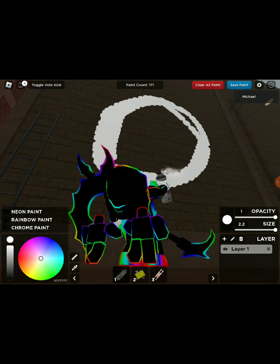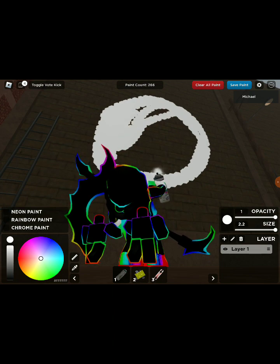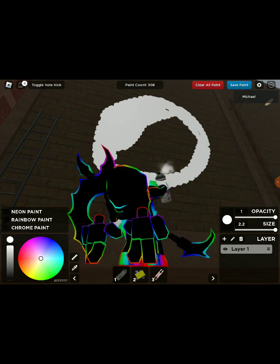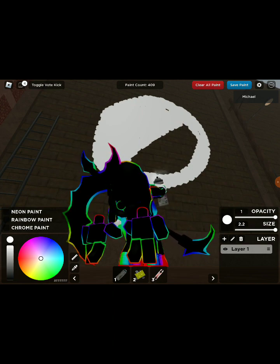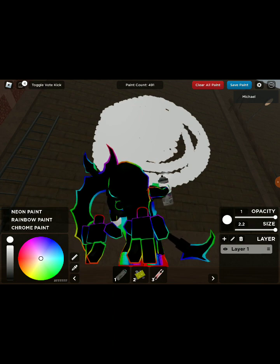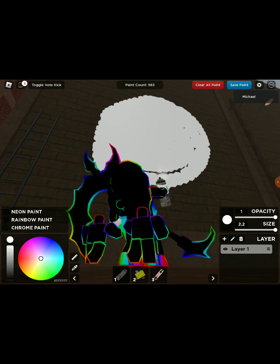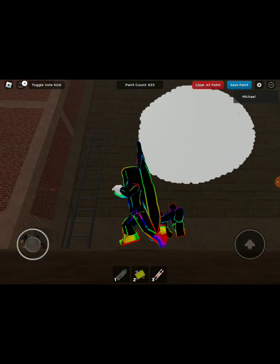Now, if you don't have size, if you don't have the game pass, I'm pretty sure it's a game pass. I remember buying it as a game pass, to change the size of your paint. Then this might be a little bit hard, and your circle, you might want to make it a little bit harder. Now, this is super easy. Borzoi is really easy to draw.